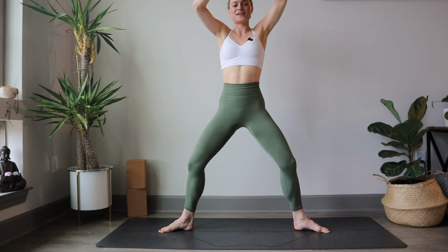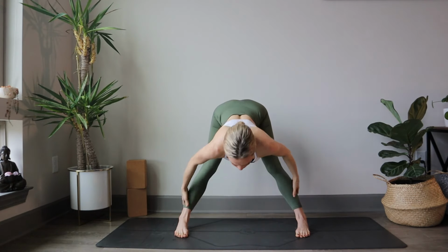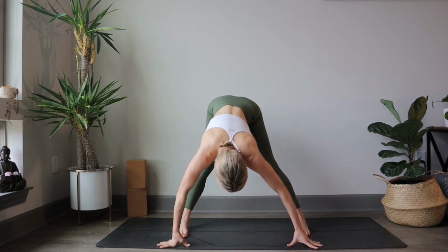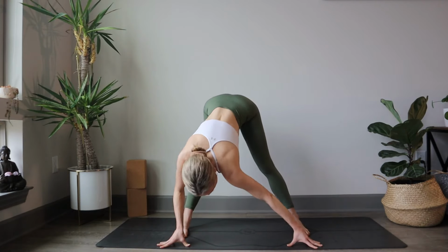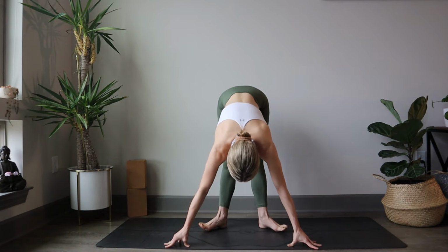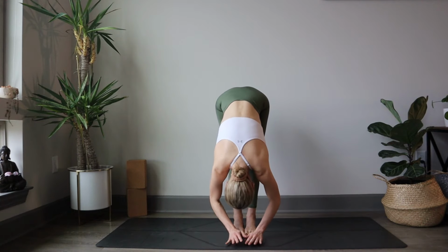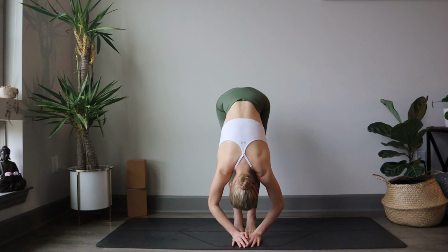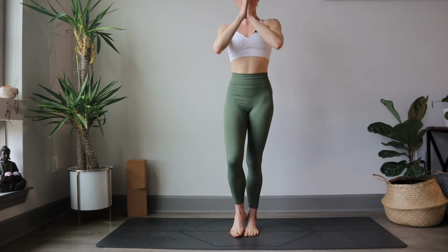Okay, and we're gonna extend back up. Reach those hands long. Turn the toes in, find a forward fold. Wide-legged forward fold. Shift the weight from side to side. Connecting with your breath. Start to walk the toes back in together. Finding a forward fold, legs together. Allow the head to soften. And start to sweep the arms up to the sky, bend through the legs, find Tadasana, hands meet at heart center. And you are done for today.